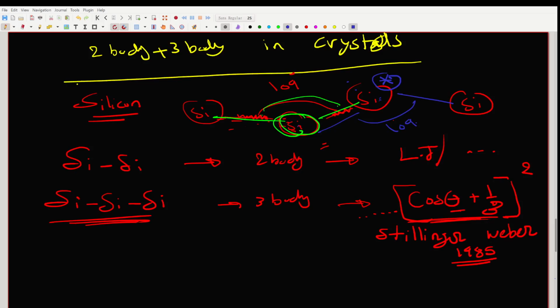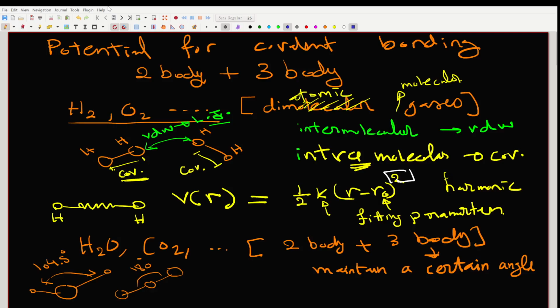And that actually makes the number of three-body interactions in silicon crystals large, because, as I said, each atom is entitled to be both a center and a periphery, or an arm, for an angle. Okay. All right. Let's summarize what we discussed here. In practical videos which we'll present later, we will show examples of these potentials. So let's summarize: potentials for covalent materials.